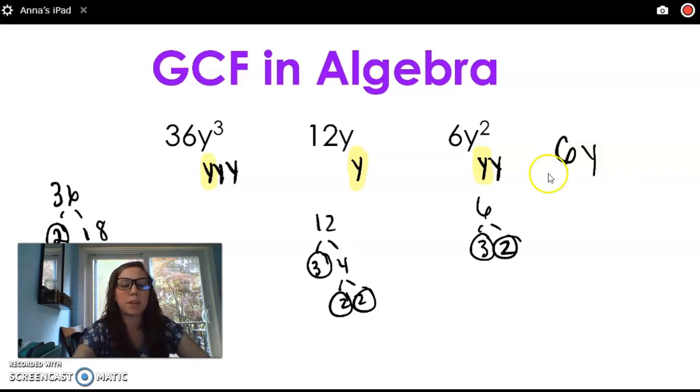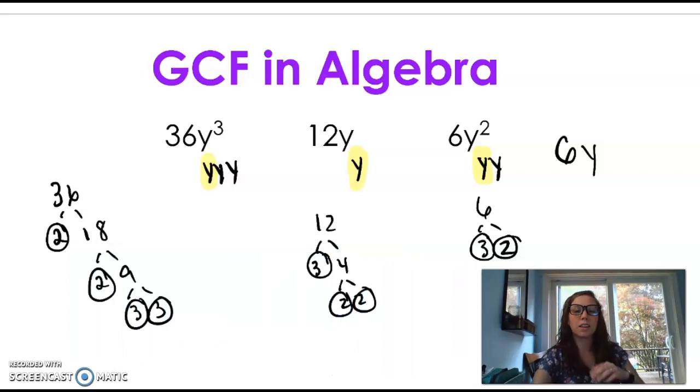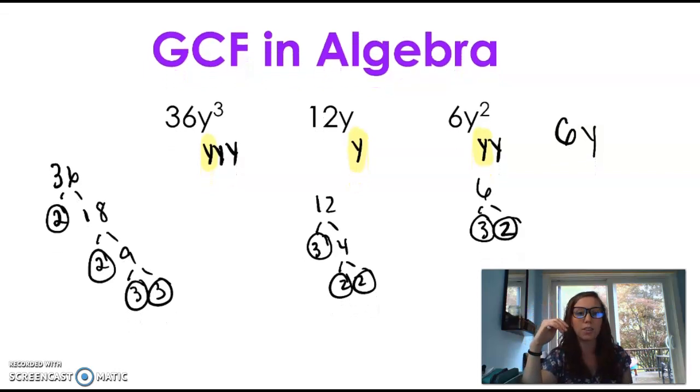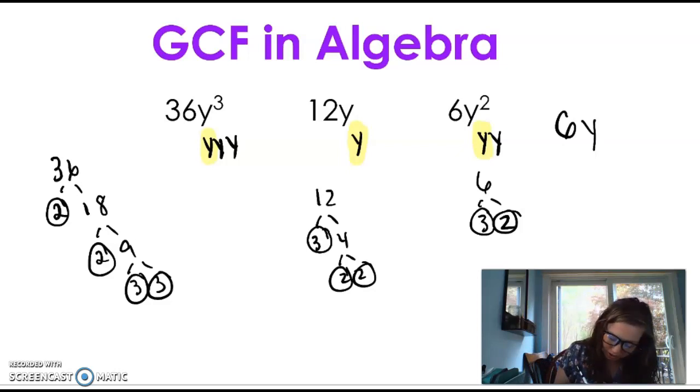Oh, sorry, my head's in the way again. So for each one of these, there's a lot going on. But if you're not great at multiplication facts and you're having trouble figuring out what they're all divisible by, this is your alternative strategy. So you can list all of our prime factors.